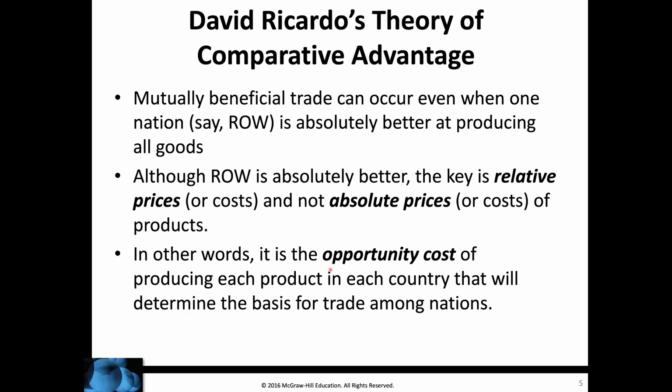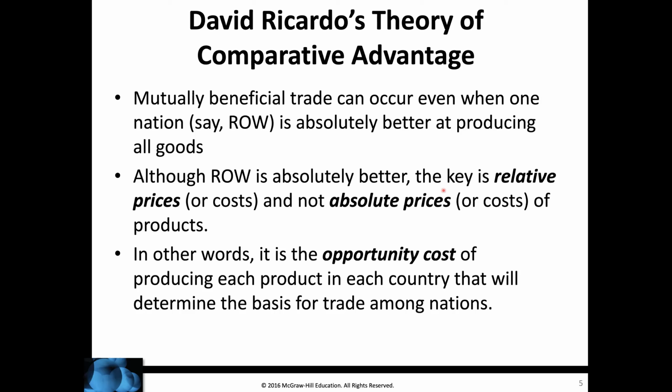So one nation may have such an advantage in producing a product that it would be better for them to produce that product as opposed to another product that they also have an absolute advantage in, because they have limited inputs, limited labor, limited materials. So there's an opportunity cost and they have to pick which one to produce. So they will pick, and other countries will pick what they would produce.